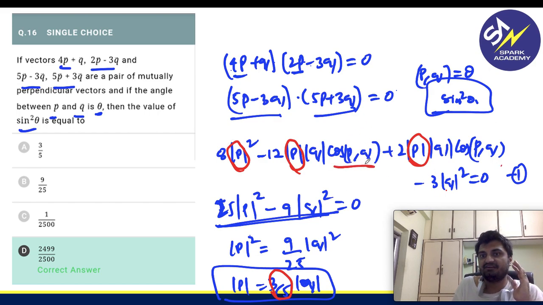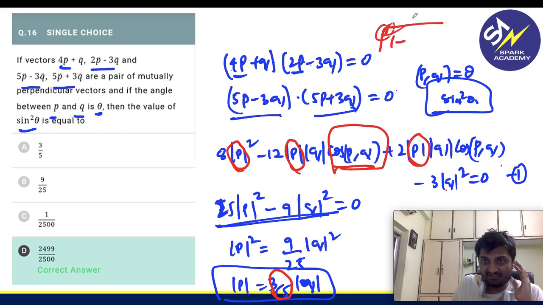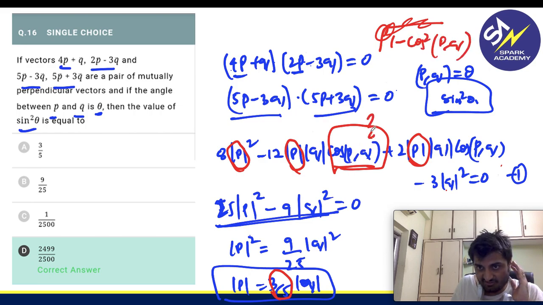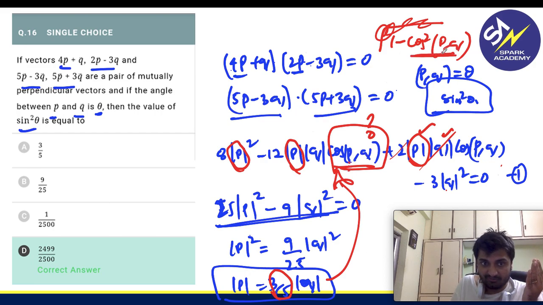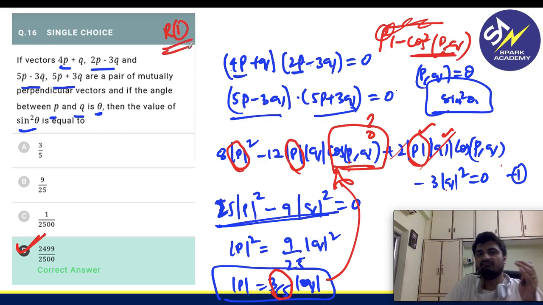Take it to the other side. So you'll get the cos value. Once you know cos, sine is what? Sine square is 1 minus cos square of p comma q, you should get. In this, mod q will be the only unknown. Rest of it will get cancelled because you're substituting back here. And whatever answer you're getting, you're squaring it as well as subtracting it with this. So I think you'll get option D with this. Very simple, guys. So he is just testing us on dot product. You can convert in terms of sine eventually.